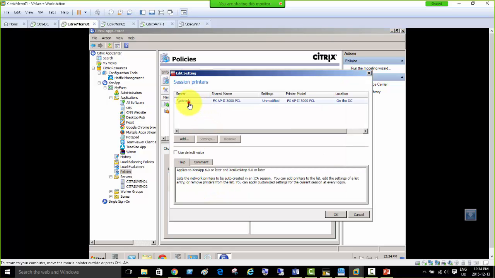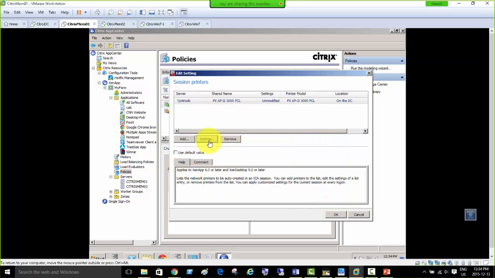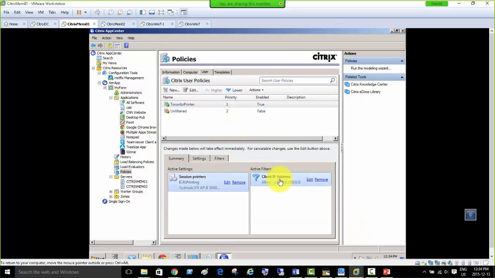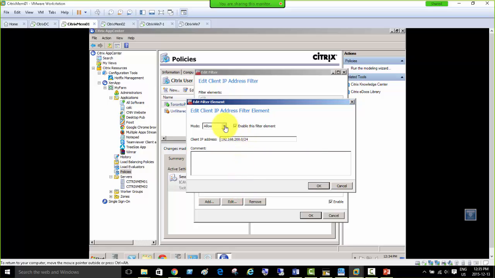But mainly this policy here, if I edit that, this should be available as long as the IP address or IP range is matching this printer. This is the IP range, the active filters. If I edit that, this is the range that this printer is added. But we can put another test to that. If I click this and click edit, how about if I deny access to this printer? If this range is detected, then don't make that printer available, right? So it is this range where we are right now.